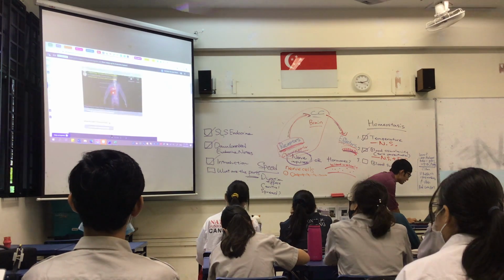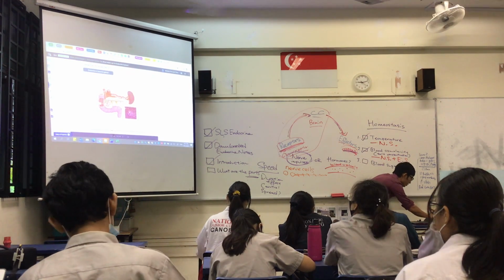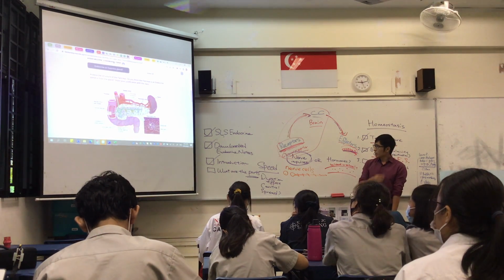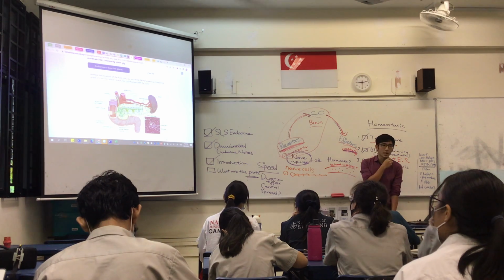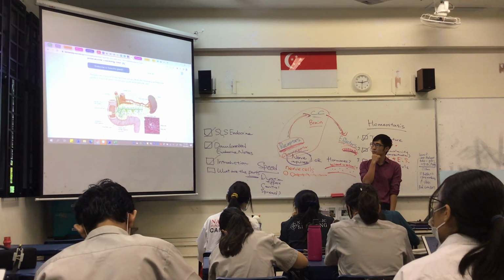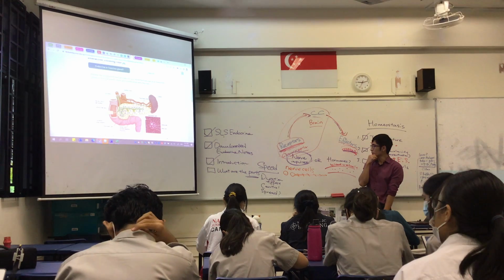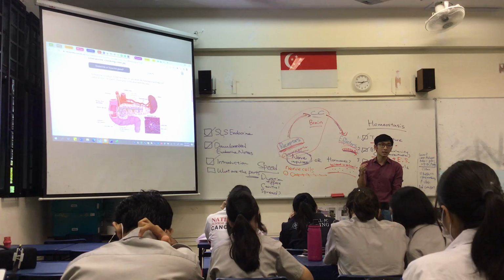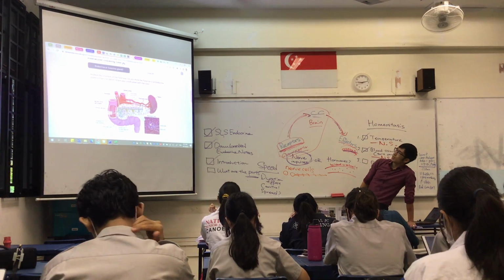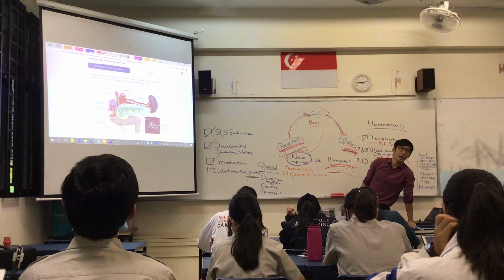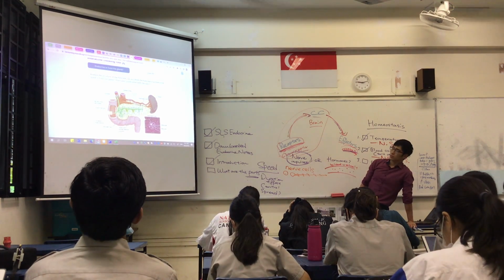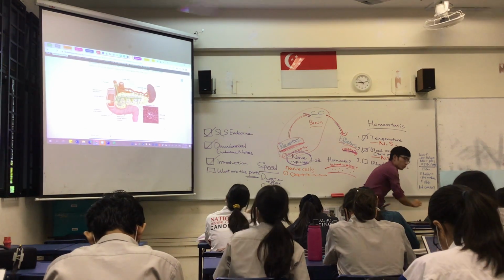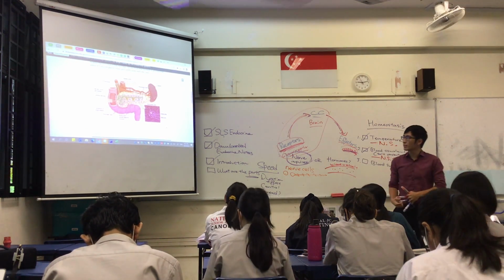The last part of today's lesson, we're going to have a look at this particular organ here. We're going to apply whatever we've learned so far. We've learned about the differences between an endocrine gland and an exocrine gland. One of them produces hormones directly in the bloodstream. Exocrine glands make use of ducts and then they secrete it to the target site. I'd like you to look at this particular organ, the pancreas. Will you share with us your thoughts in the space below? Do you think the pancreas is an endocrine gland or is it an exocrine gland?